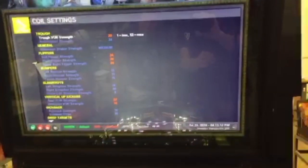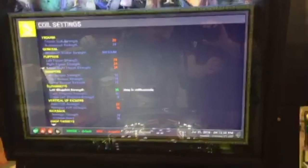Coil settings, which is something I really wanted in the beginning, and it was great that you can go through them. They're all PWM, which is pulse width modulation. So you can make your flipper stronger, weaker, bumper stronger, weaker. Maybe it goes to a location and they have low line voltage. Back in the day, they used to high tap the transformer on the old electromechanical games and moved into the 100-volt tap, which was really meant for Japan and countries like that. So instead, somebody decided, let's put it on a 100-volt tap, and we have 117 volts coming into the game, and let's put a rocket into this game to try to get some action out of it.